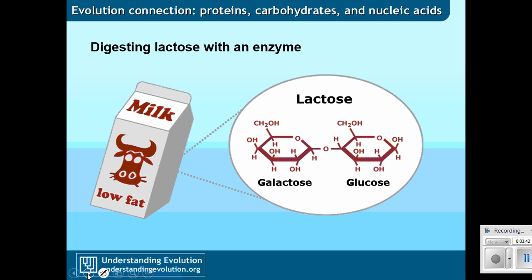Now, lactose is the primary sugar found in milk, and it is a polysaccharide made up of 2 sugar monomers, or monosaccharides, and those monosaccharides are galactose and glucose. The crazy thing about lactose is that it's such a large sugar that it cannot fit through the cell membrane and into our bloodstream. So we have to be able to break that lactose down into the monosaccharides, the galactose and the glucose, so that it can go through the cell membrane into the bloodstream so that we can get nutrition from that.